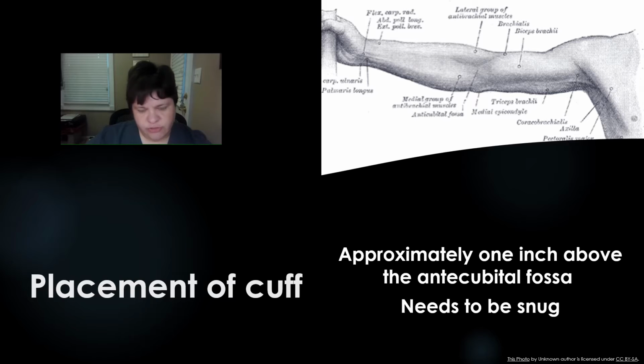It can also be used for your automated readings. If you're using automated readings, you have a couple more options. You can put it above the radial artery by the wrist. The reason I say only with the automated is because you have a harder time hearing the occlusion and the reopening of the arteries if you use it at the radial. It is an option, but it is very difficult to hear that. So your best place is going to be about 1 inch above the antecubital. And it's very important to remember that.